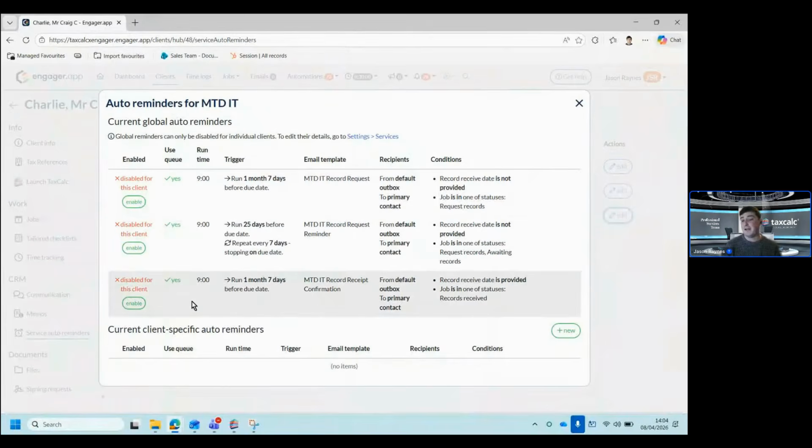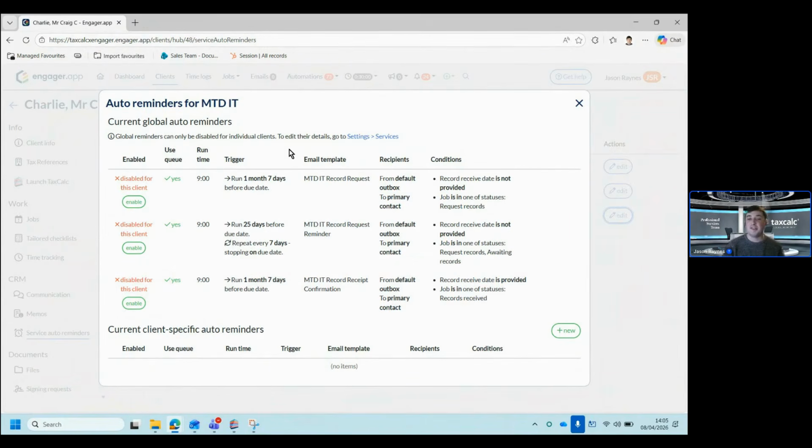So I've got one that's like an initial: you've now passed your deadline, we're into the submission phase, can you please bring in your records? If we've not received the records, so these can be conditional based. So if you're still in that records request, awaiting record state, you can send a further reminder to say we've still not received your records, can you please bring them in? And you might want another one in there. You may want to build it into the service itself as a complimentary message once they've been received, thanks for bringing in your books, that sort of thing.